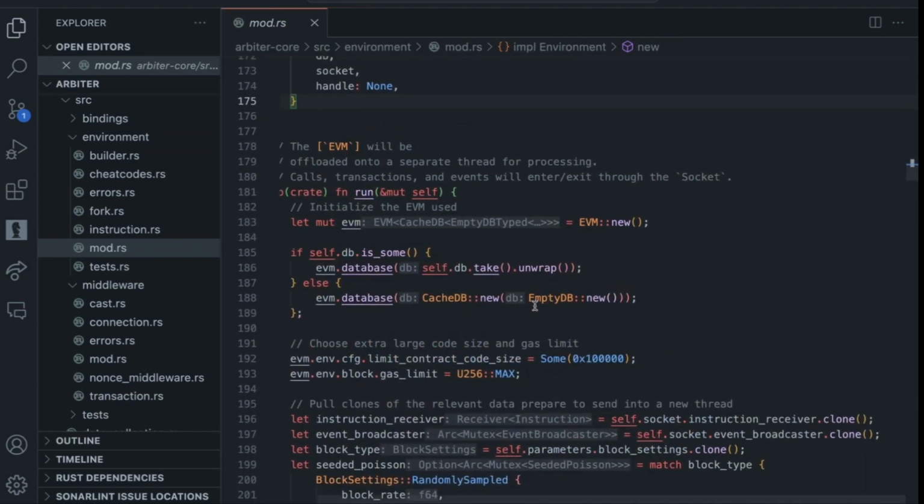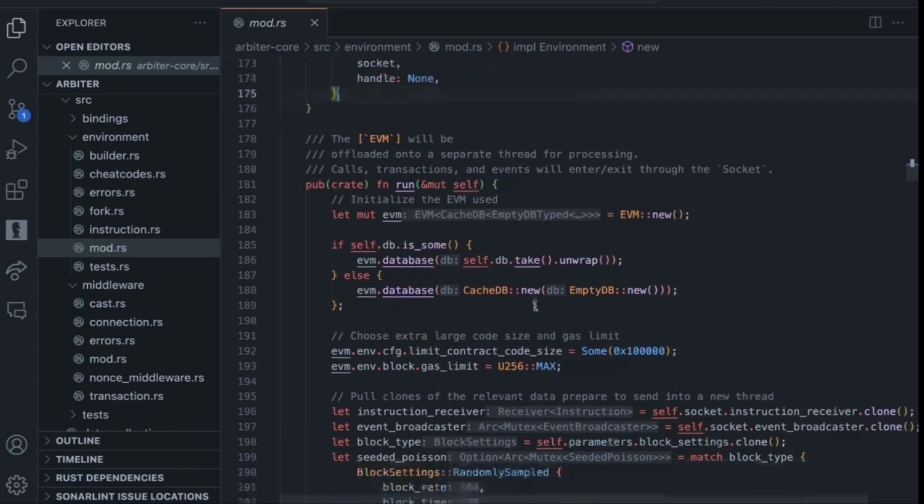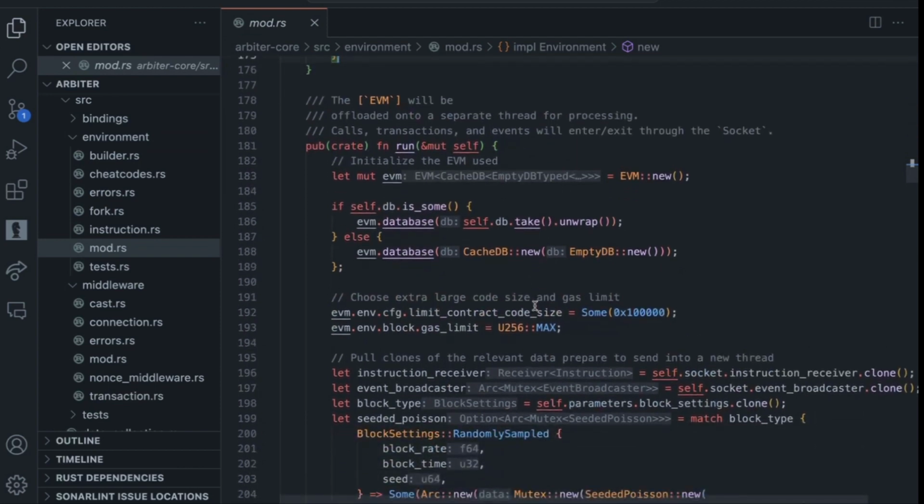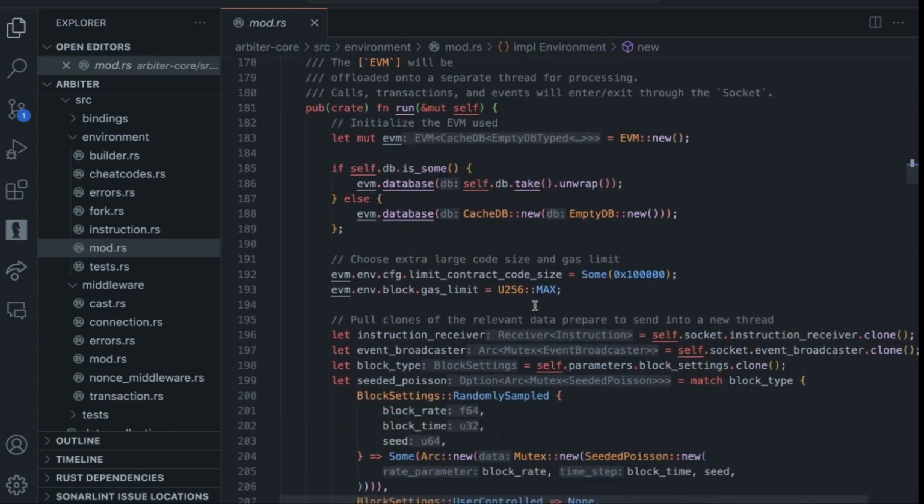What might be a little more interesting is this run method, because this is where all of the logic happens, where we are actually incrementing the state using revm and processing transactions with EVM parity.